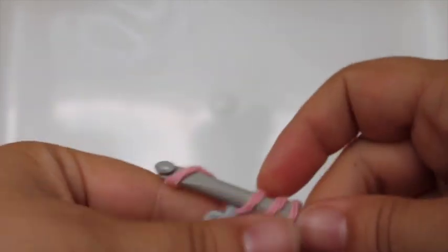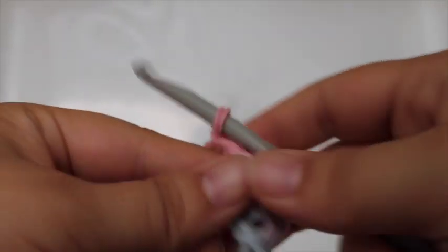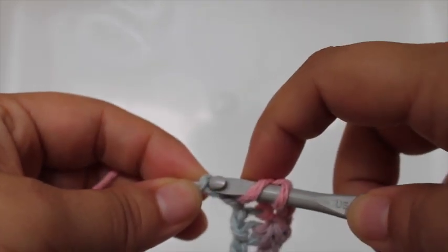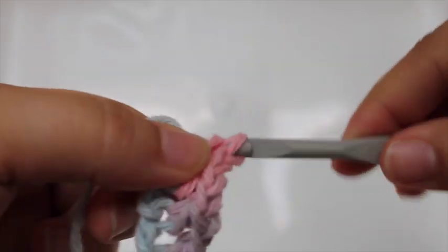We have one repeat left, so chain 1 and work a half double crochet in the last chain. That completes the first row of work. Now to finish, just draw up about an inch loop, remove your hook, and set your piece aside.